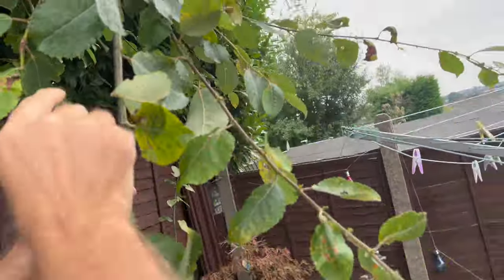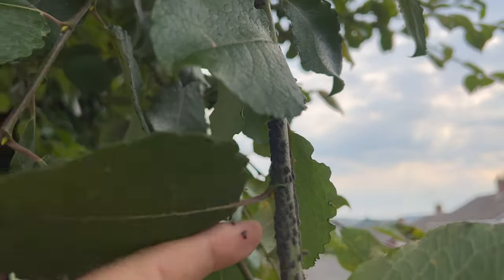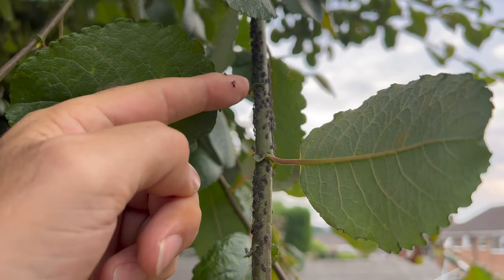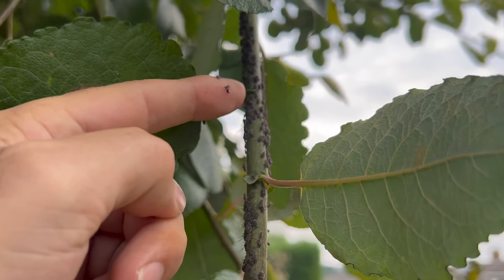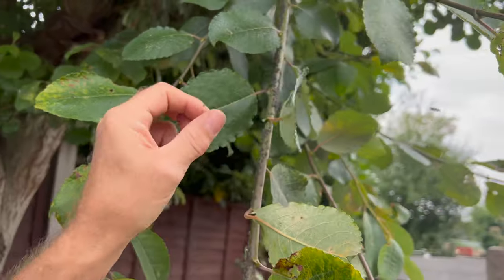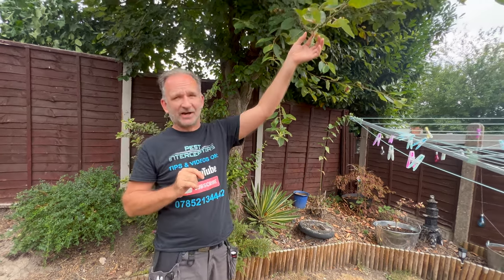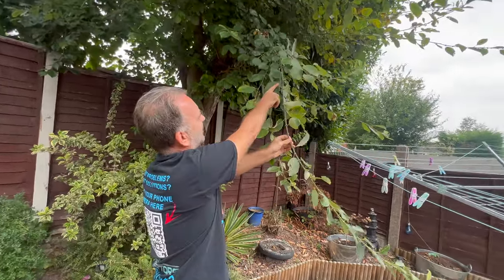Look on this branch here — you can actually see all on here. Oh, there's a dead one on my finger there — can you see all these? These are aphids, actually called black aphids, but any aphid will do. This tree is producing sap which the aphids are sucking out of the branches. Sorry about that — cameraman Ricky just got attacked by a few wasps, because this time of year wasps get really aggressive.